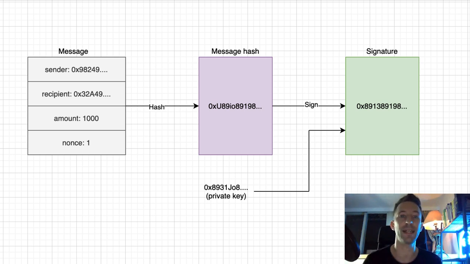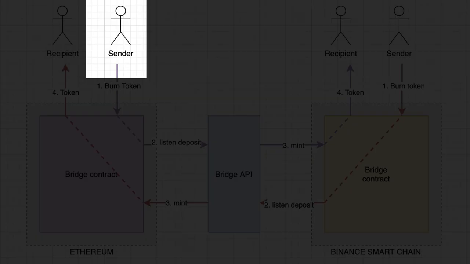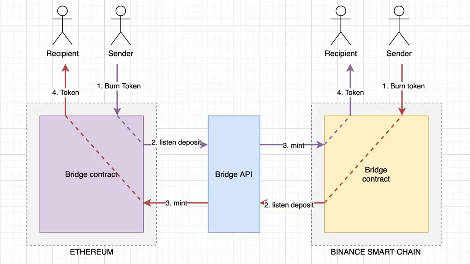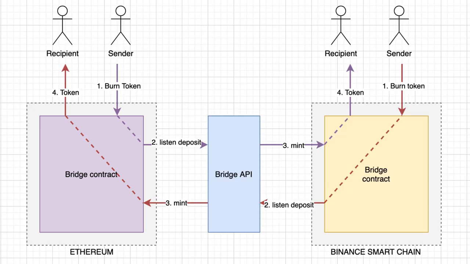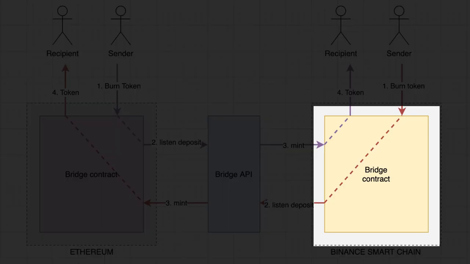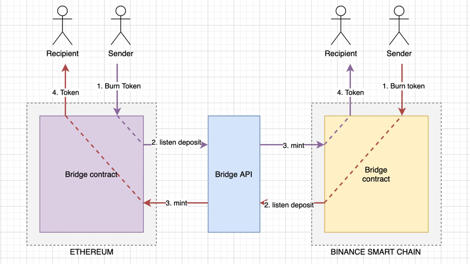Once we have our hash, we will create a signature. In order to produce this signature, we need a private key. The whole process will take place by the sender of the transfer. Once the signature is created, the sender will send a transaction with the parameters of the transfer, the signature, and the tokens will be transferred to the bridge contract. After that, the bridge contract emits a transfer event with the parameters of the transfer and the signature. The API detects this event and forwards all the info to the bridge smart contract of the other blockchain. The bridge contract of the other blockchain checks that the signature is correct and if that's the case, it will mint new tokens. If the API is hacked and sends a bogus signature, the bridge smart contract will realize the signature is wrong and will not process the transfer.